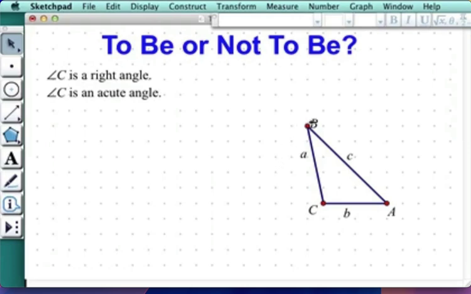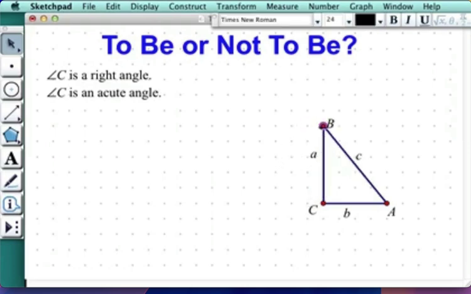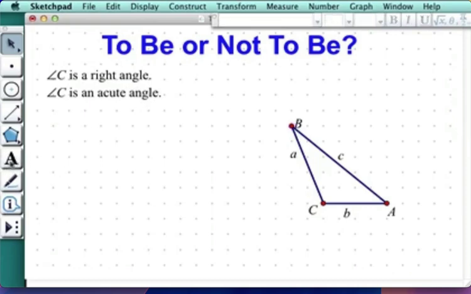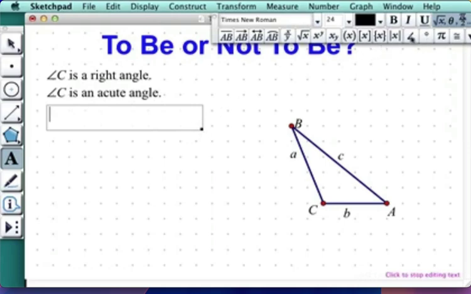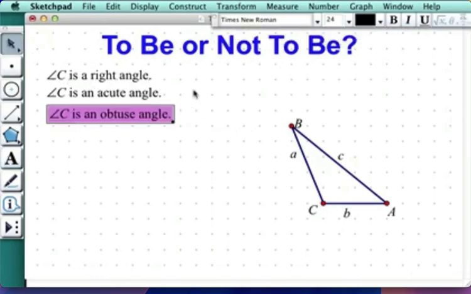We'd like in this triangle to tell the user the angle is a right angle, the angle is an acute angle, or the angle is an obtuse angle, angle C. So I've got 2 of the appropriate messages here. Let's add the third message that we want to be able to show. And then let's look at how to actually show these messages. So we can say angle C is an obtuse angle as our third message, and we want to display one of these three messages depending on the condition of the sketch.